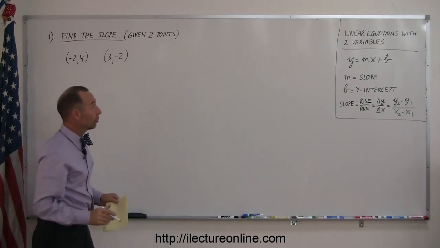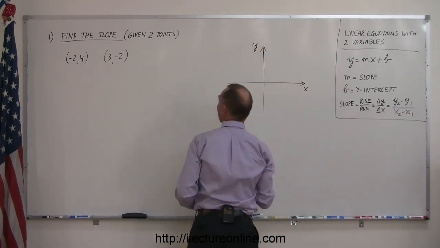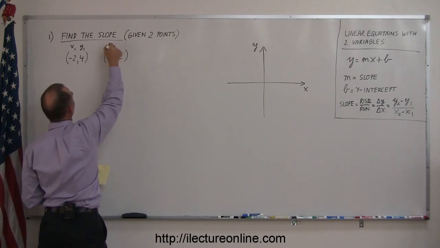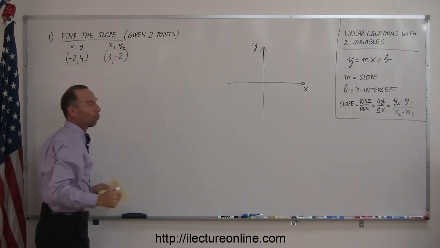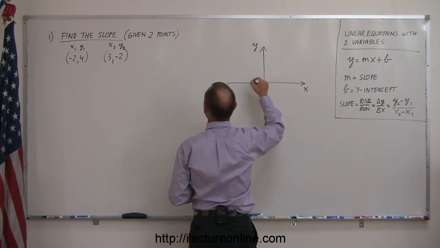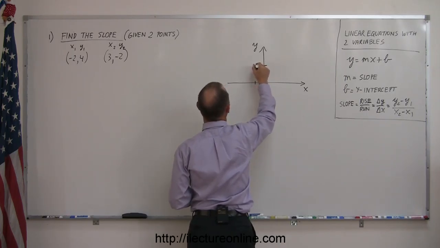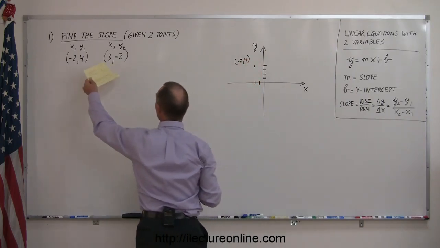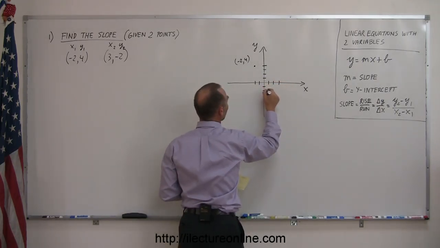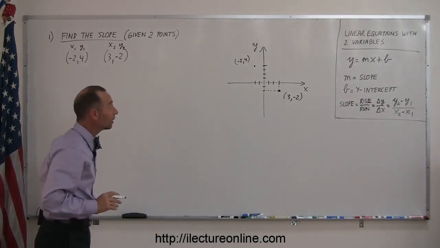Well first of all let's graph those on the Cartesian coordinate system. So we have the vertical axis which represents y, the horizontal axis which represents x. Let's place those points on there. This is the first point x1 and y1, this is the second point x2 and y2. So these are the x and y coordinates of each of the two points. X being negative two, that's to the left one two, and y being four, that goes up four one two three four. So this point right here where those two lines meet is the point negative two comma four. And the next point x equals three one two three and y equals negative two one two, where those two meet right here, that's the point three comma negative two. All right, so now we found our two points on the Cartesian coordinate system.